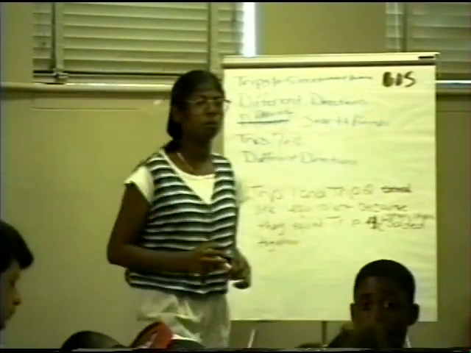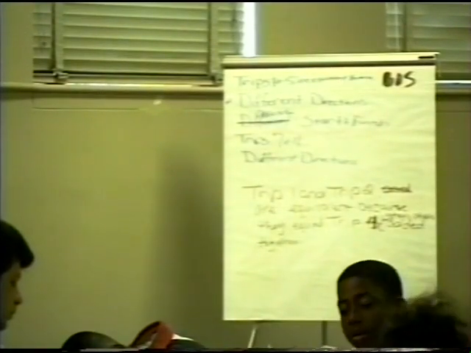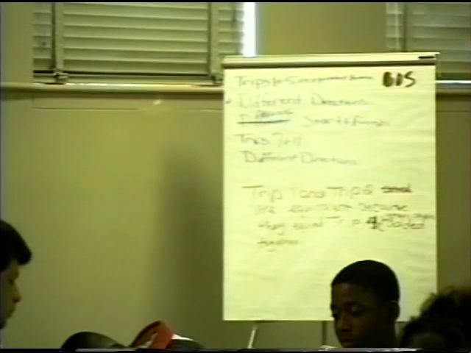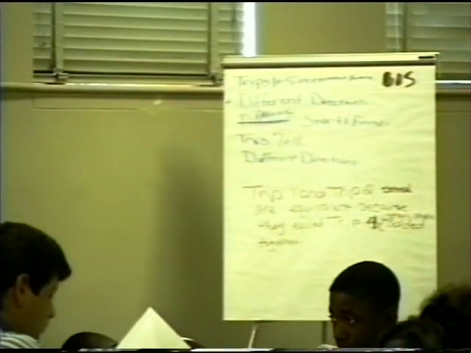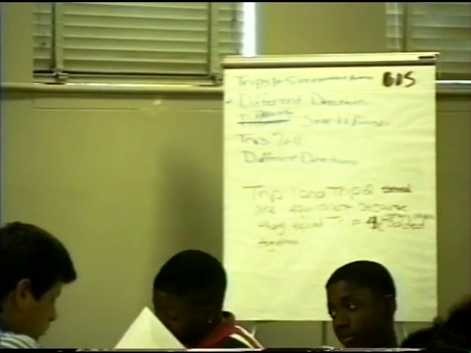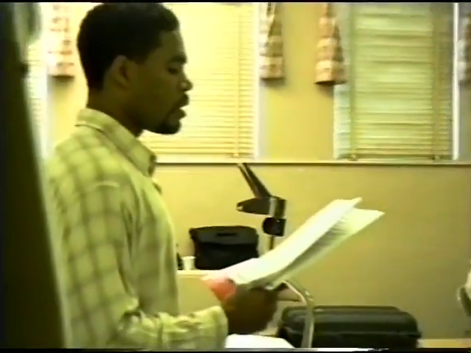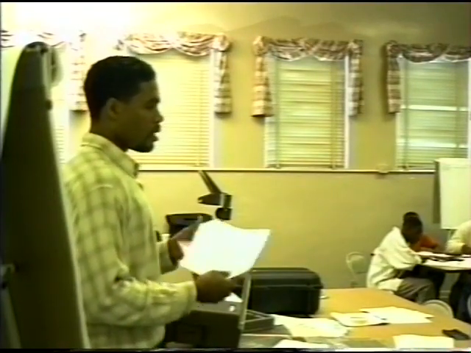If we look back at what Java came up with, she said that trip one and trip two are equivalent because when you add the number of stops together, they equal trip four. So let's look at trip one and trip two. How many stops does trip one have? Four. How many stops does trip two have? Three. How many stations does trip one have? Four. All right, so there's a difference.